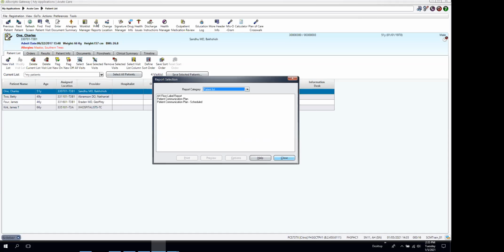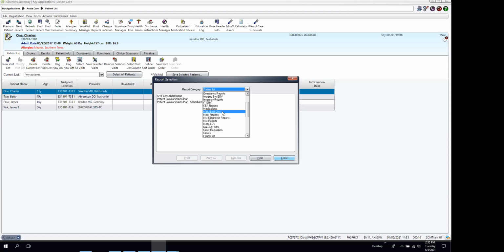The printer icon: you change the report category based on what you would like to print out. If you wanted to print results, there's a category. If you're looking to print orders, there's a category. If you would like to print a meds due list, that has its own category.